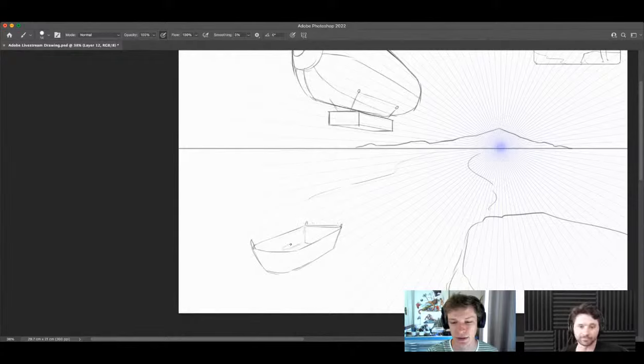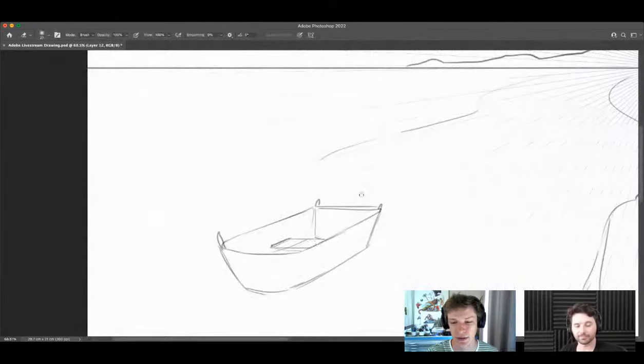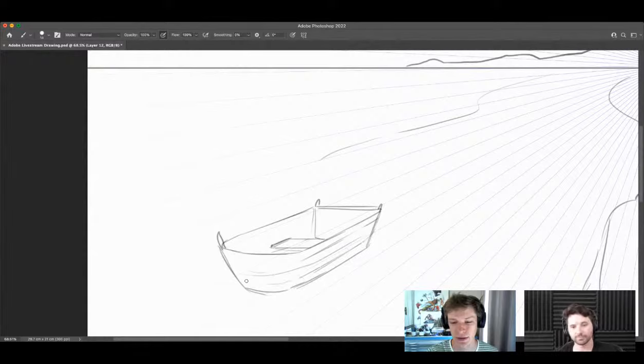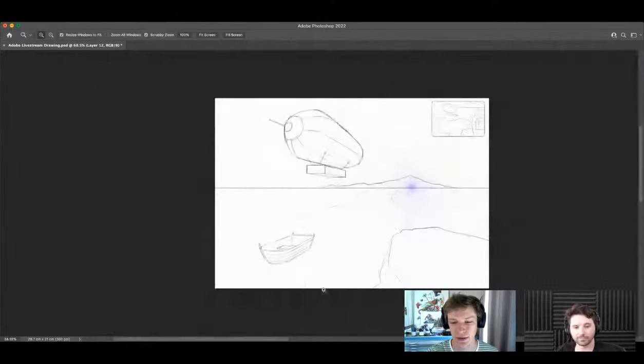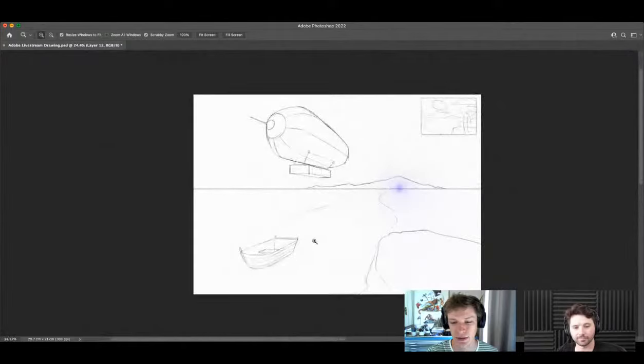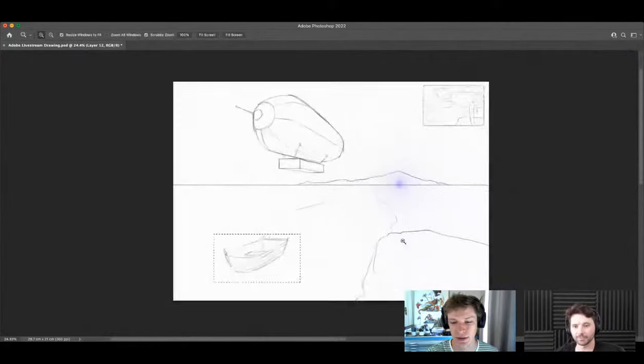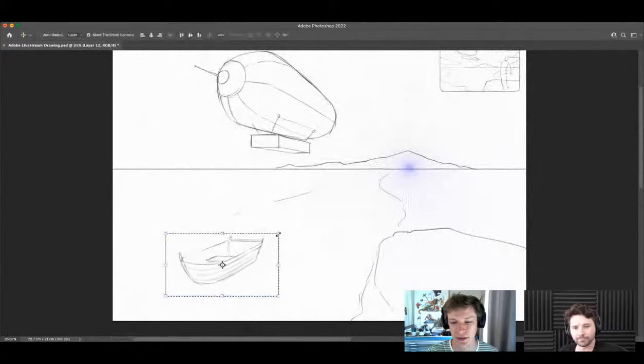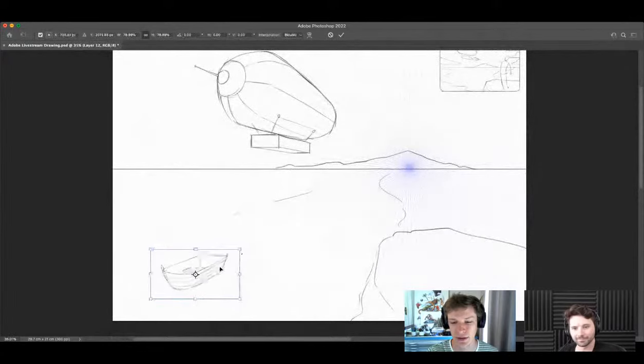Yeah, no, I think that's absolutely right. I find when I'm doing this kind of less precise, loose sketching, Photoshop works a lot better for me. And then if I need something to be really technically measured and on point, I find Illustrator a bit more useful for that. But it's each to their own, that kind of thing. So I've just continued to sketch away, but please, if there's any more questions, do let me know.